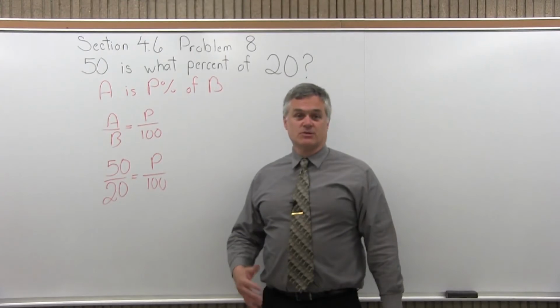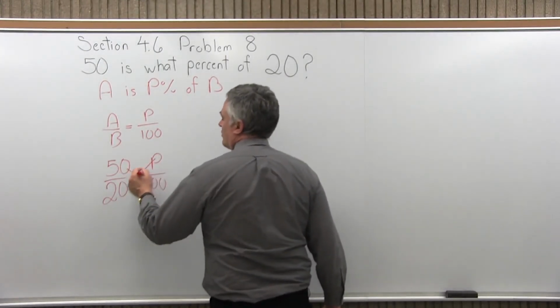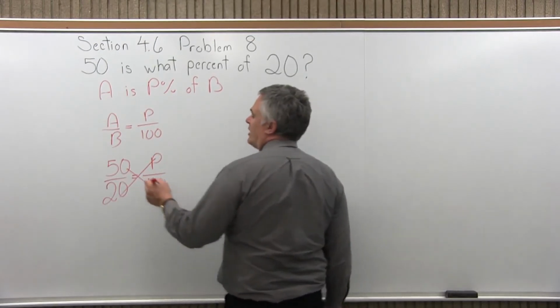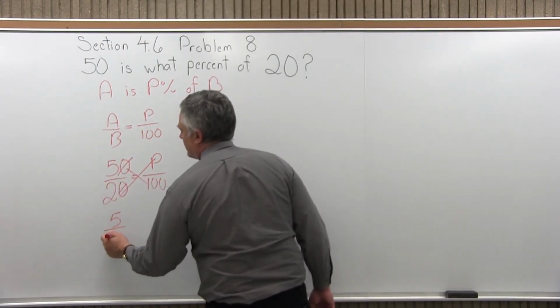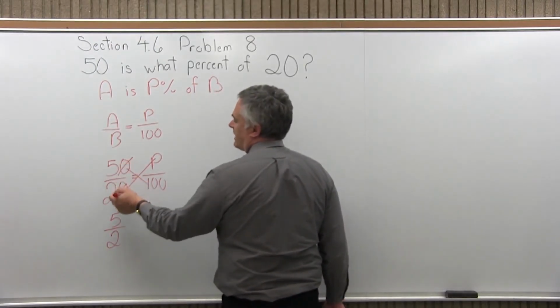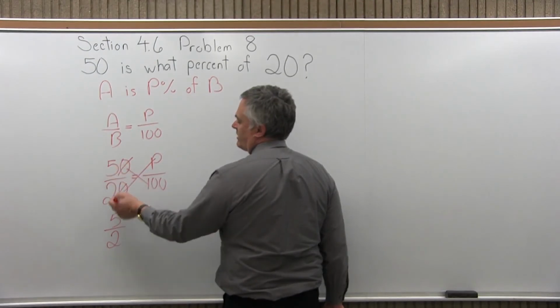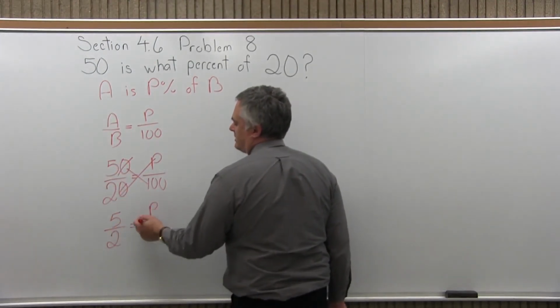So now what we have is an equation with one unknown. It's one fraction equals another. That's our proportion. To solve it, we can cross multiply. And notice we can reduce this. Sometimes I reduce, sometimes I don't. You will get the same answer either way. Let's reduce it. 5 over 2 is the same as 50 over 20. I basically divide 10 into the numerator 5 times, divide 10 into the denominator twice.